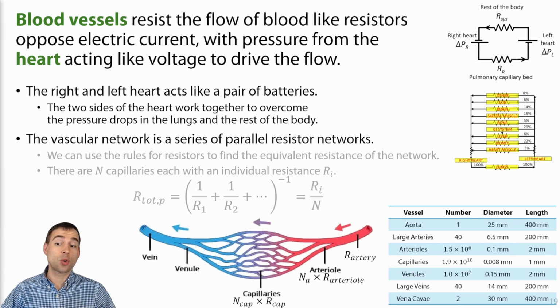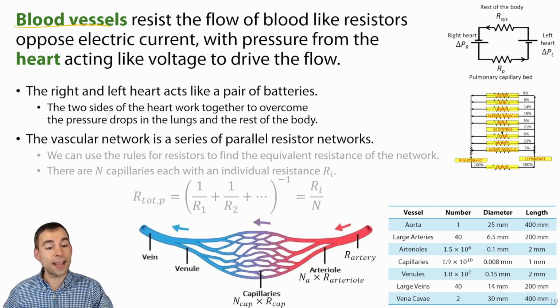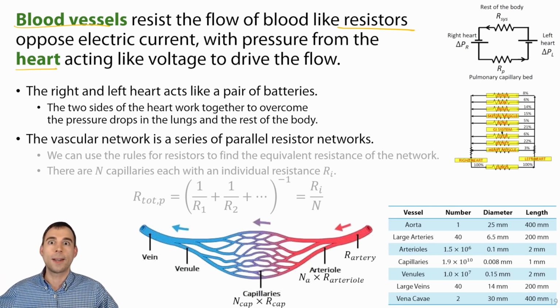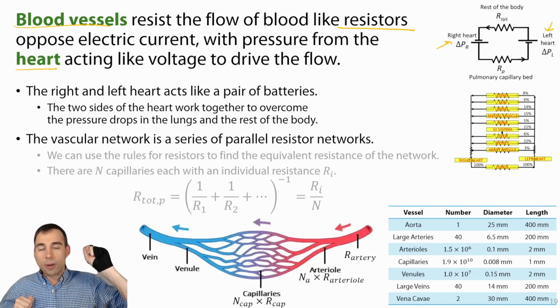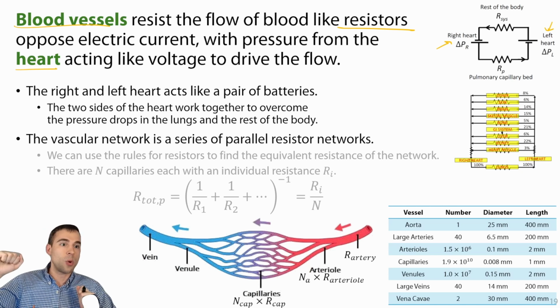So essentially, we can draw the human circulatory system as if it's a circuit diagram, where the blood vessels act a lot like resistors and the heart acts a lot like a battery or a voltage source, pumping that blood or electric charge through the system. Here, we have two different sides of our heart capable of two different biological functions, and essentially these hearts are two batteries pumping charges one way or the other throughout our body.